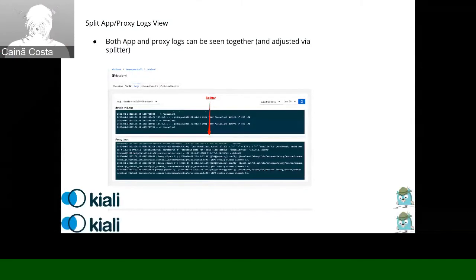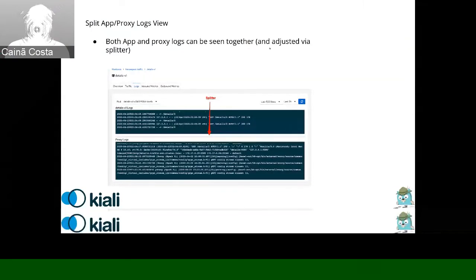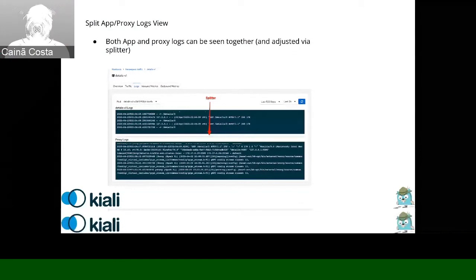This is going to be a pretty quick one. For this release, we added a more powerful workload pods page where you can now see the logs for all the containers at the same time, instead of what you had before, where you would have to choose which one you're going to see. You can also use the splitter to move them up and down and have a proper view of the logs. So the idea is that you can go deeper on it.